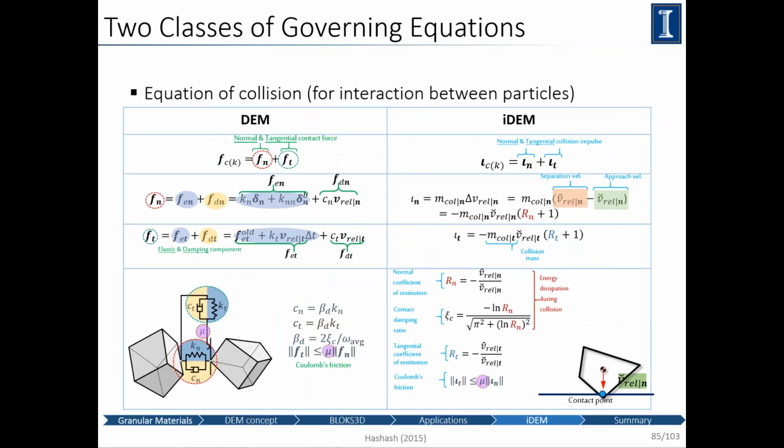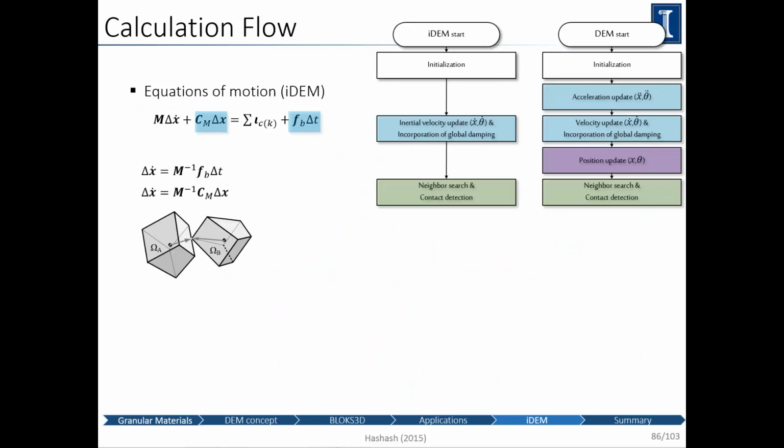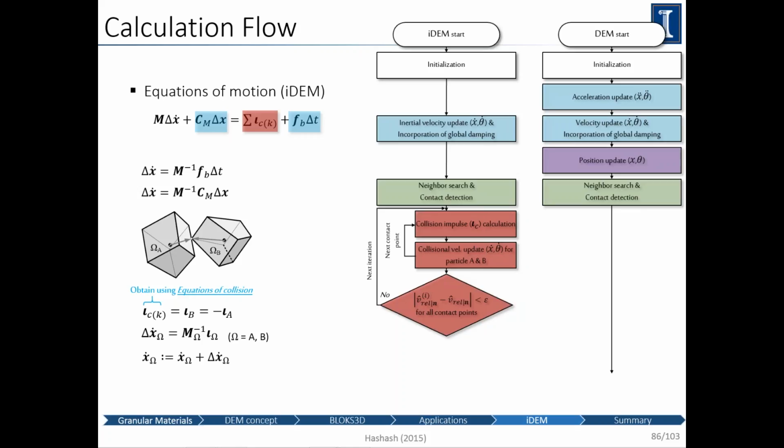This is talking about how we do contact detection between the particles. What we have done is we've shown the analogy between IDEM and DEM. This is a classical DEM calculation versus the impulse-based DEM calculation. There are certain things we do in DEM we don't do in IDEM, and vice versa. What that means is that we were able to quickly implement IDEM in our software. We didn't have to produce a separate program. It's the same program because there are many things we use in common, such as contact detection.